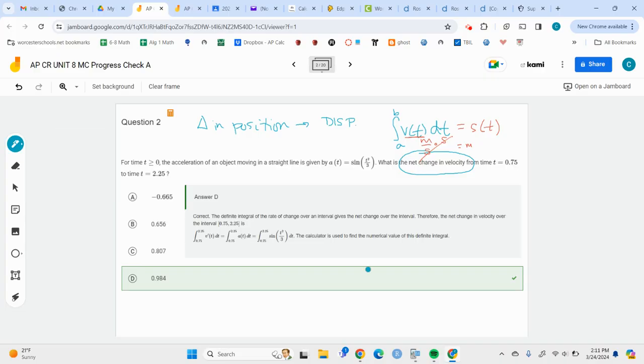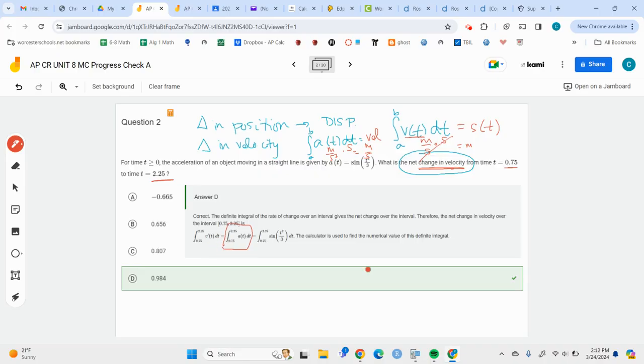Okay, so let's go up a derivative here. Instead of change in position, if I want the change in velocity, what I'm going to do is, instead of the integral of velocity, I'm going to do the integral of acceleration. No absolute value here. And let's check the units here. That would be meters per second squared times dt, which is seconds. Meters per second squared times seconds is meters per second. So you know your answer is going to be some kind of velocity. It will be the net change in velocity. Okay, so if I want from 0.75 to 2.25, that is how they are getting this set up right here.